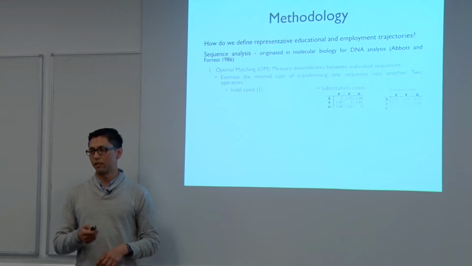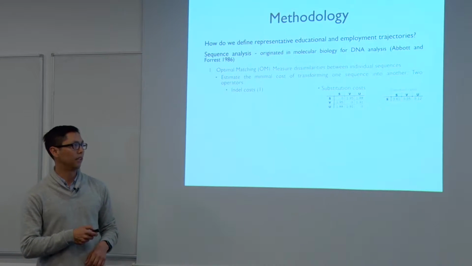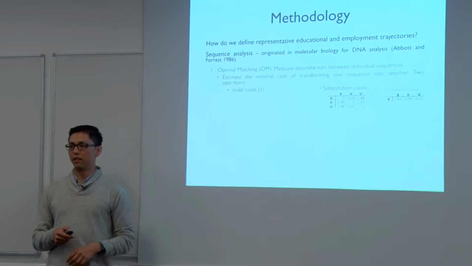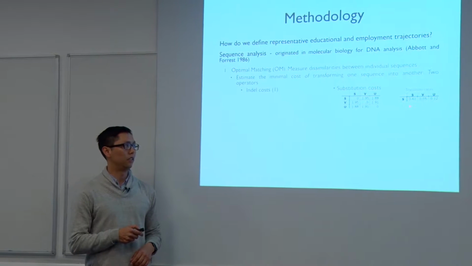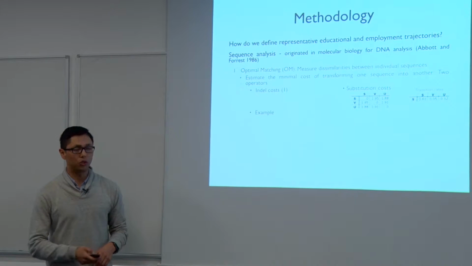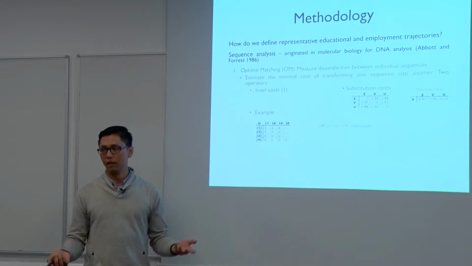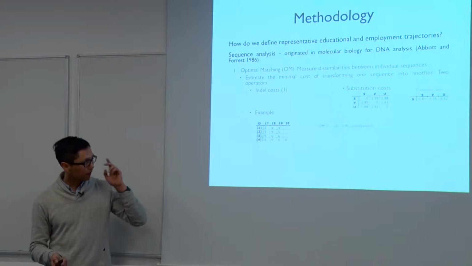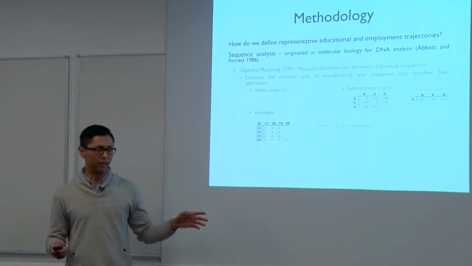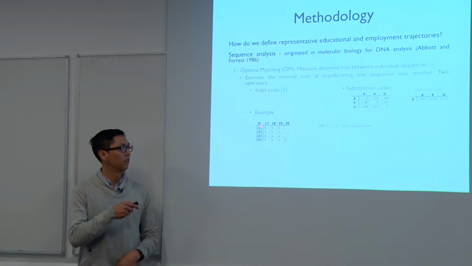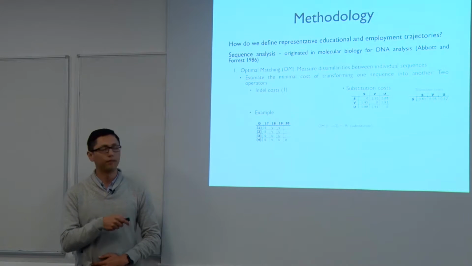If we look at the transition rates or transition probabilities, we can see that the probability of transitioning from school into university is greater than the probability of transitioning from school into vocational education. Okay, so based on those two costs, we built our estimation of optimal matching. And just to give you a further example on this, let's say we have 4 different individuals, and we have some observations at years 17, 18, 19, 20.